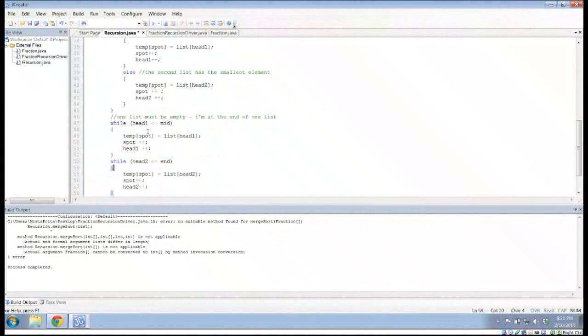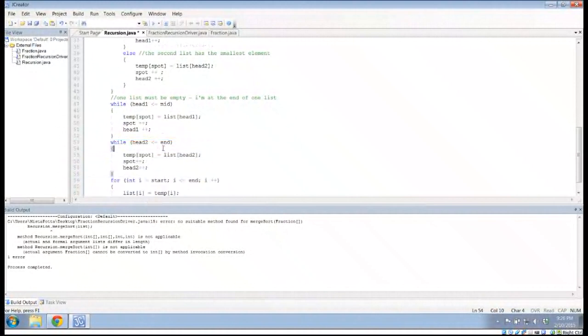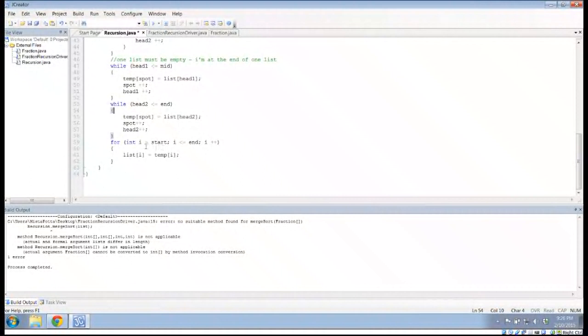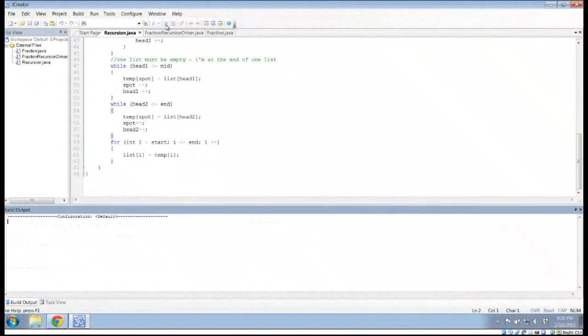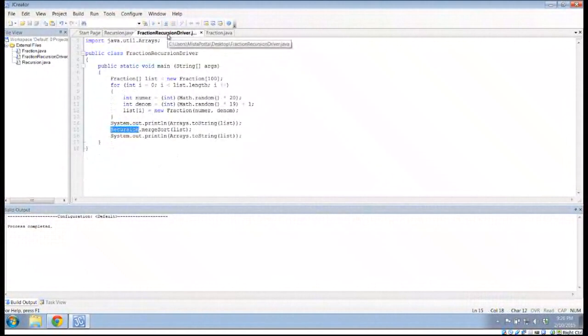So this method is fine. And then this was just copying elements from our temporary list back to our original list. Let me copy this, make sure this works fine. That seems to work okay. I'm going to go ahead and compile our fraction recursion driver.